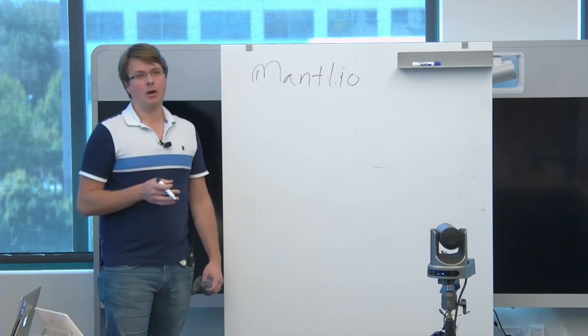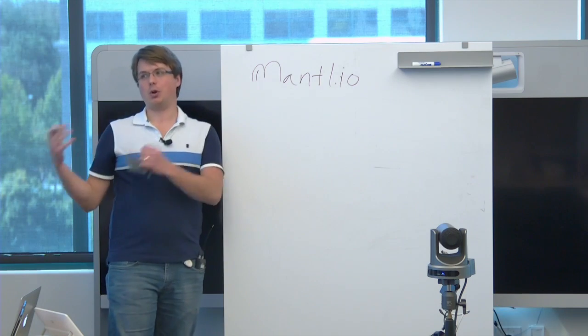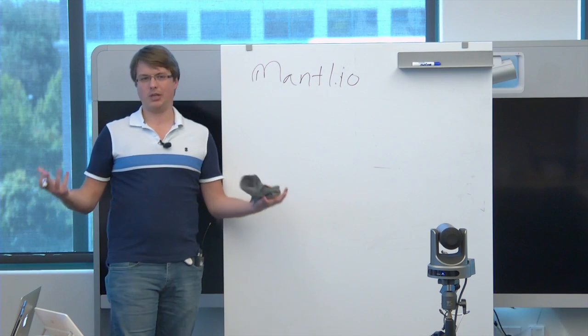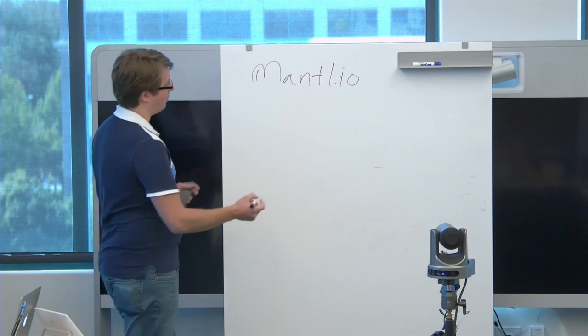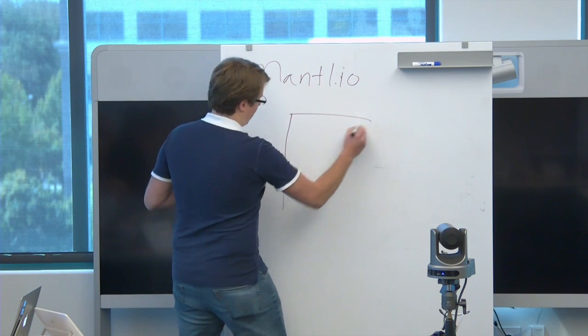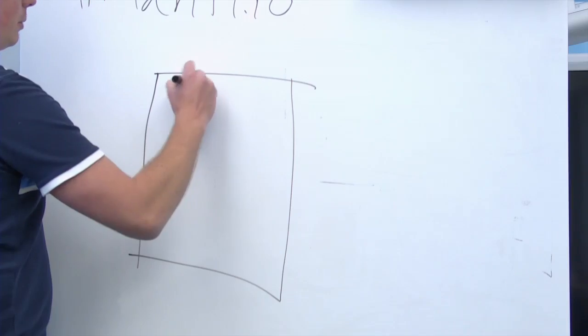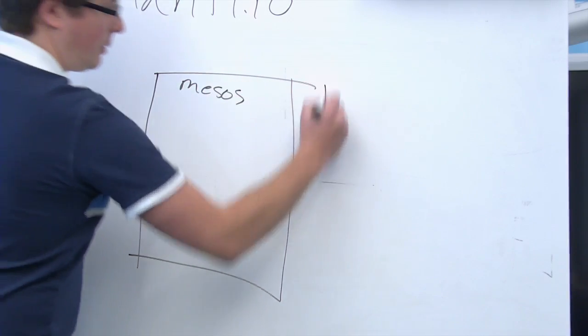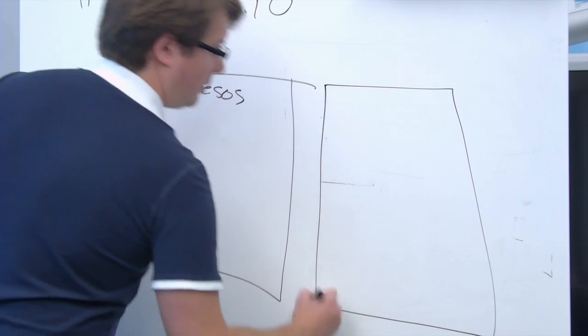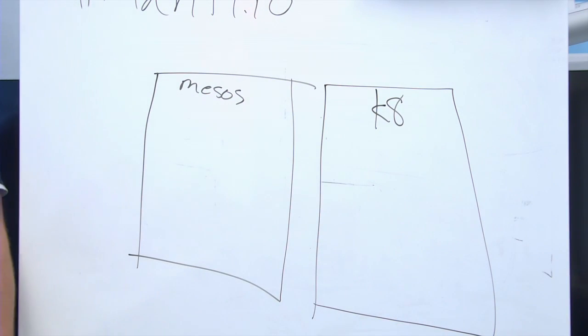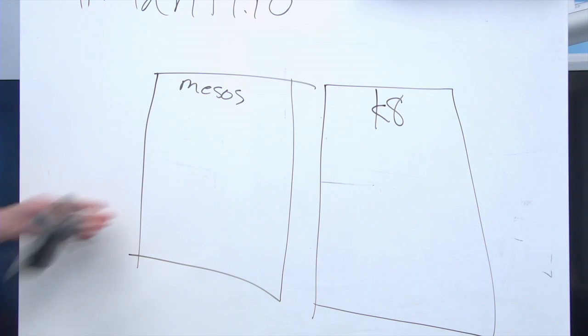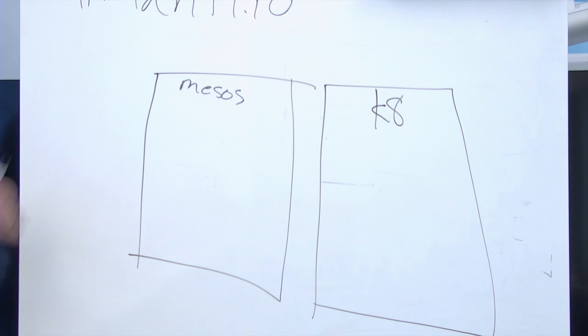Or if we were to just say we need both, just for some use cases, say we have a use case which is, well, I want to run a big data app and a hyperscale web app. And I want the application to consume data from the hyperscale web app and also the big data app. I'm just going to draw two big boxes here. One box will be Mesos. The other box will be Kubernetes. That's great. Now we have two independent clusters of Mesos and Kubernetes. You can now deploy apps across them.